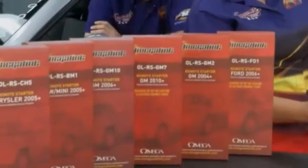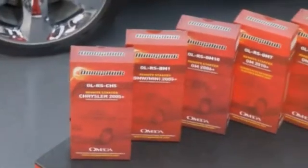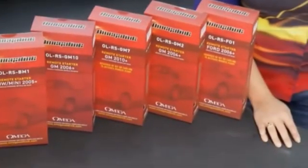Mid-2000s and up, it looks like you have all kinds of vehicles you can cover. Pretty much. It's a little spotty in the older years. And it has to do with the digital stuff, what the manufacturers were giving you to work with. Correct. We were kind of at their mercy as far as that goes, but it's a pretty robust offering these days. We're covering over 1,500 vehicle applications right now.